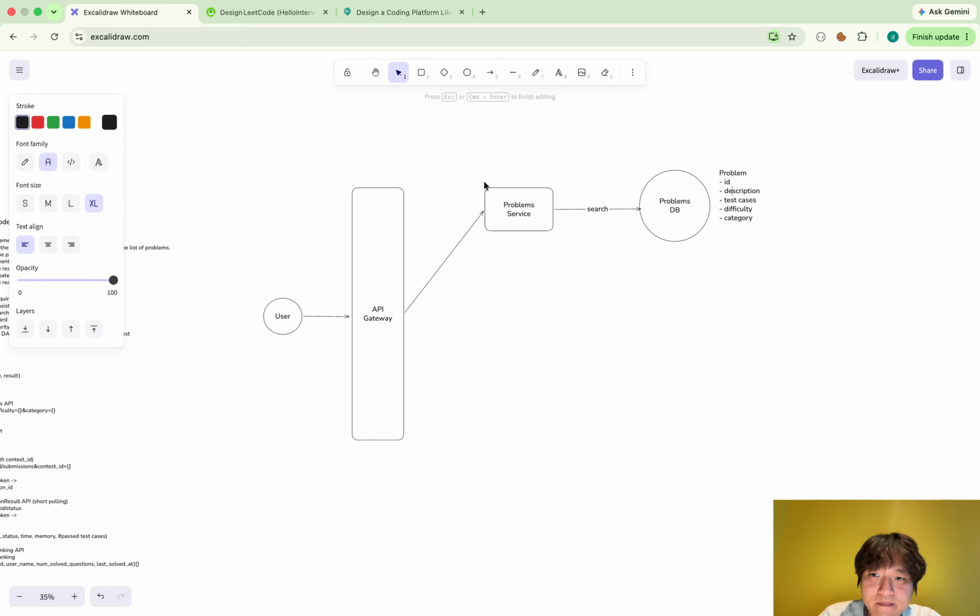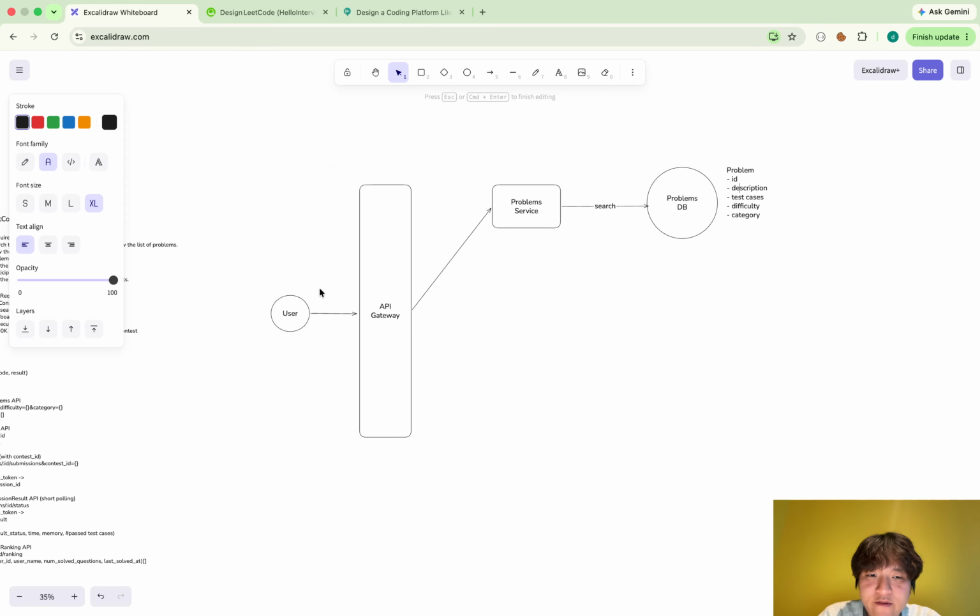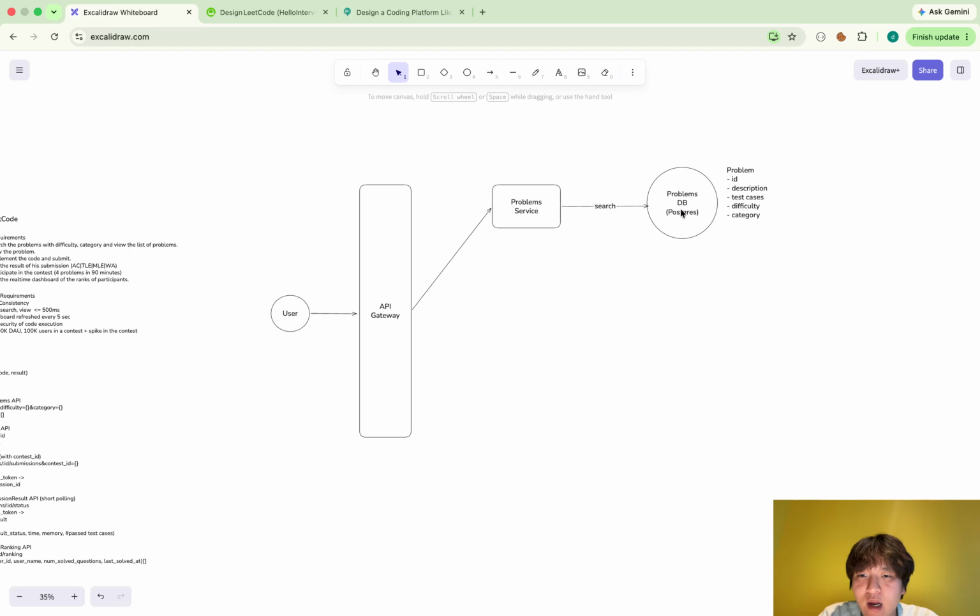So when a user searches the problem, I will use PostgreSQL here because it's the industry standard. I will firstly choose the industry standard, but if there is a specific requirement for the database, I will maybe swap this with Dynamo or some other database.